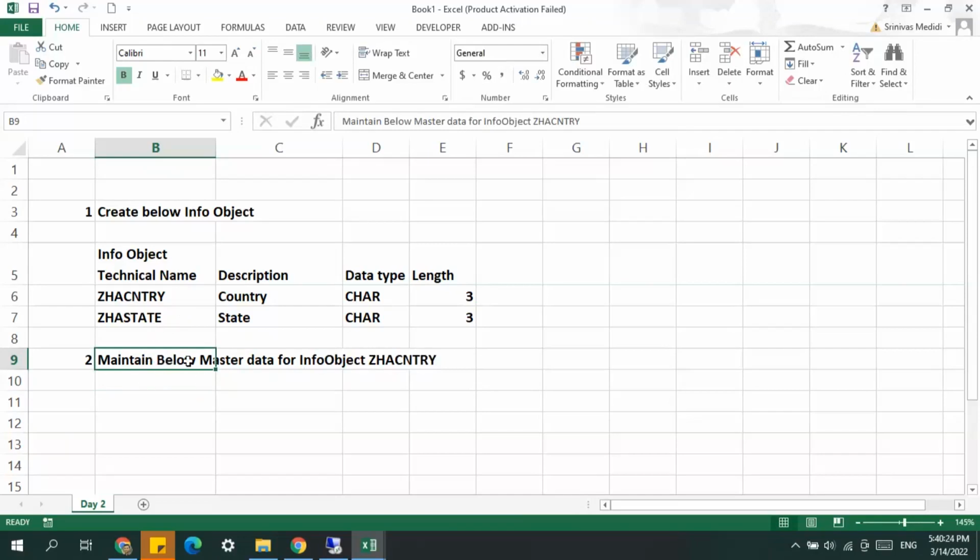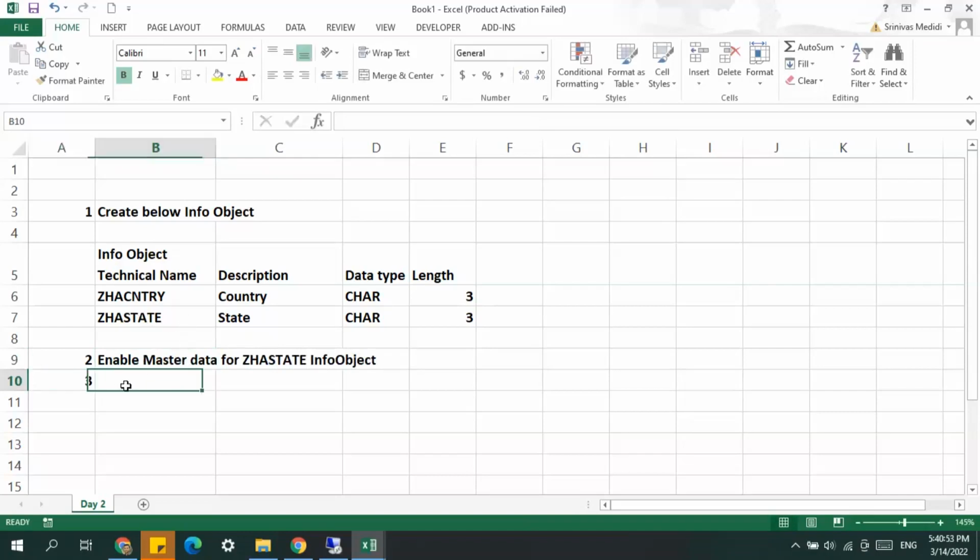Sorry, I think we need to give it a different way. Not this. Enable, because I didn't explain text yet. Enable master data for the GHA state info object. So this is your second task: you need to enable the master data for GHA state.